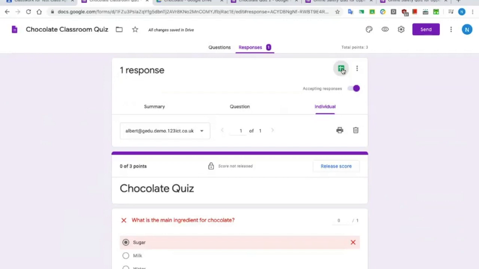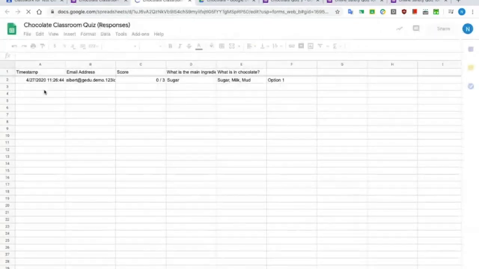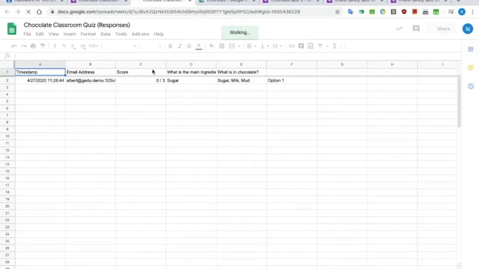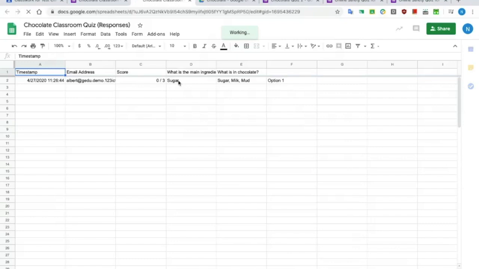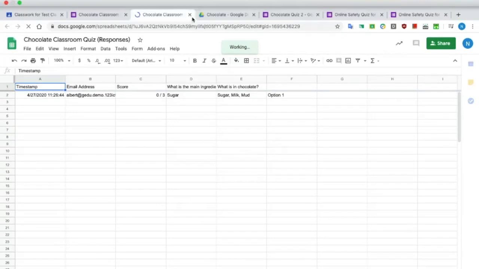Any new people who take part in the quiz will automatically go into the spreadsheet, and it just gives you a quick summary of who, score, and then each question and their response. So you've got that to keep as a great way of being able to look at the data, analyze the data in more depth if you wish to have that available to you.